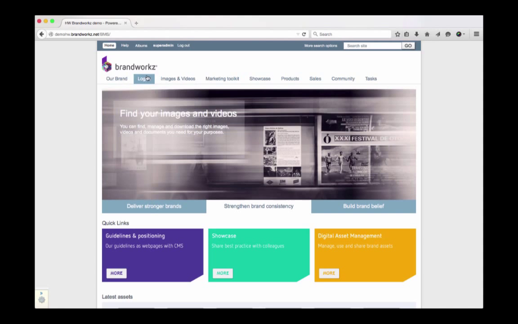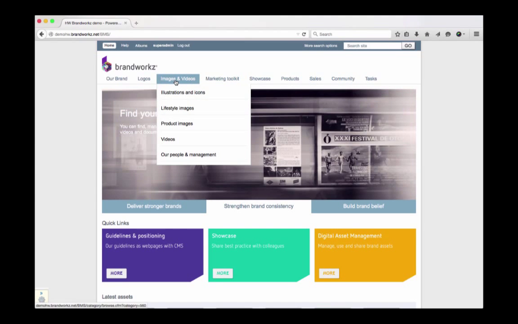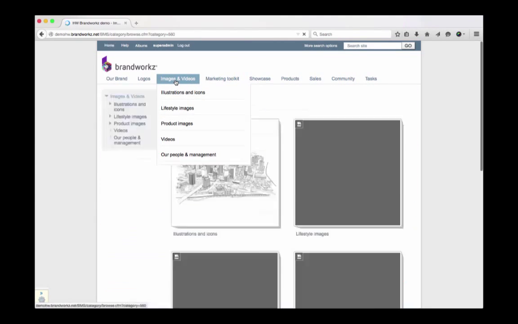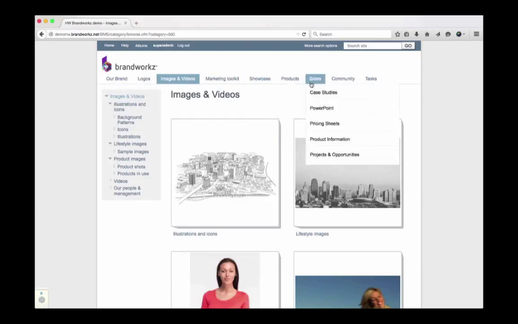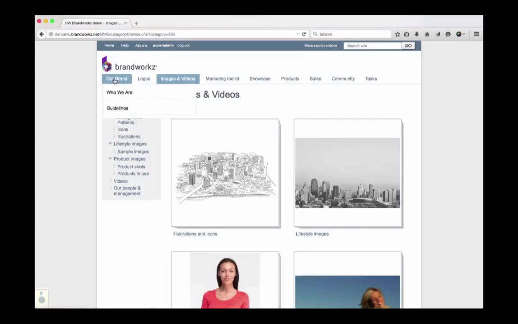Your files are organized into folders that can be created and modified by a system administrator, and we can of course help you structure this as part of the setup. Brandworkz also allows you to set up permissions on the folders so that they're only visible to the relevant user groups. This means that all of the main top-level navigation and the left-hand navigation seen here can be configured so the system is as intuitive for your end users as possible. You can even mix and match the DAM folders and CMS pages, so you can create informative landing pages for each section instead of just showing users a series of thumbnails.